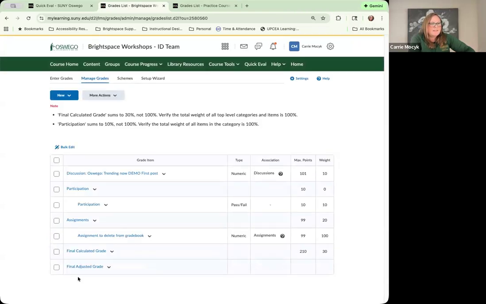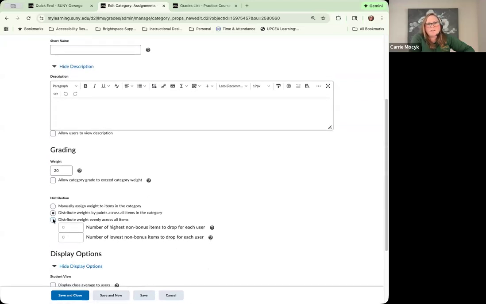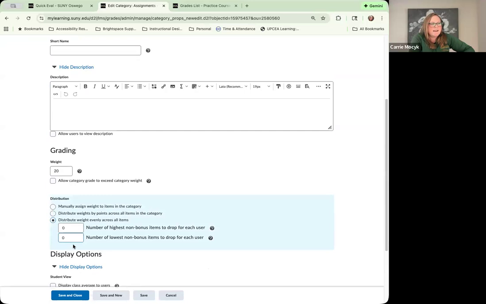We also have the ability to, let's see, if we go ahead and edit another category, we do have the ability to drop the lowest scores. So let's say you want to drop the 2 lowest scores. You could click on this and drop the 2 lowest ones. I wouldn't do this until more towards the end of the semester, just so that it doesn't mess up the grade calculations if all of them haven't been submitted, but just know that this is an option. And this is at the category level.